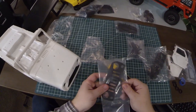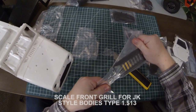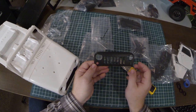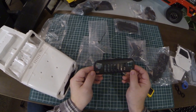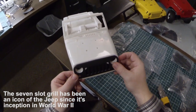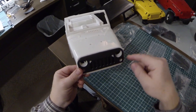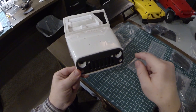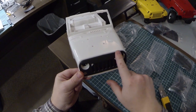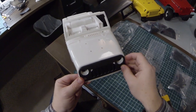While we're on that topic, let's take a look at the special grille that I got from the Deadloc boys. The reason why I went with this one is because this is your traditional 7-slot Jeep grille, and to me, that's what makes a Jeep a Jeep. So it mounts up very nicely on here and gives your traditional Jeep look on the front. When I look at this, I don't like the way that the white is standing out in there. Whatever color this is, this whole front, in my opinion, would have to be the same color as the grille itself, just so that you're not seeing these pieces in the background a different color.